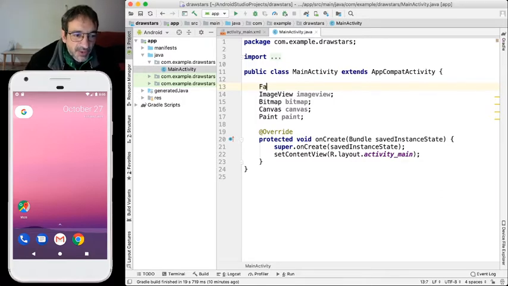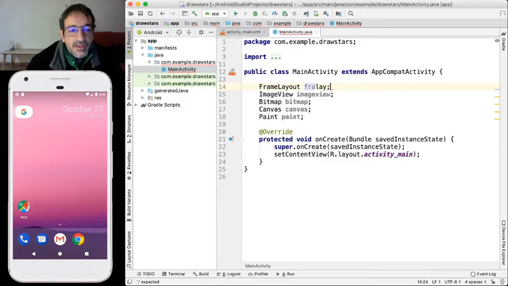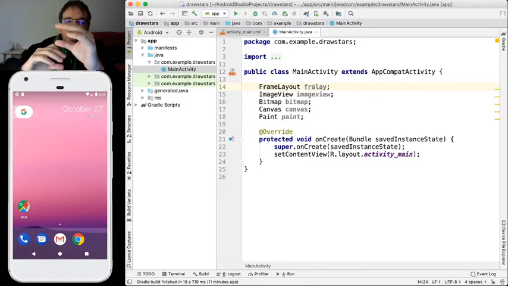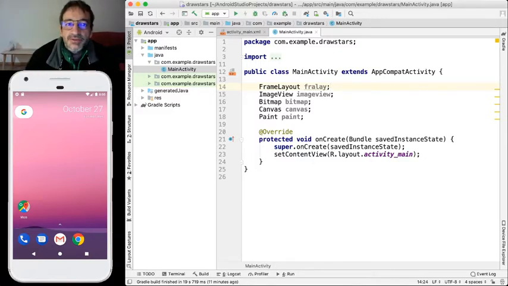For example, in a frame layout. The idea of a frame layout, in contrast to a linear layout, is that in a linear layout, objects are placed in sequence from top to bottom or from left to right.